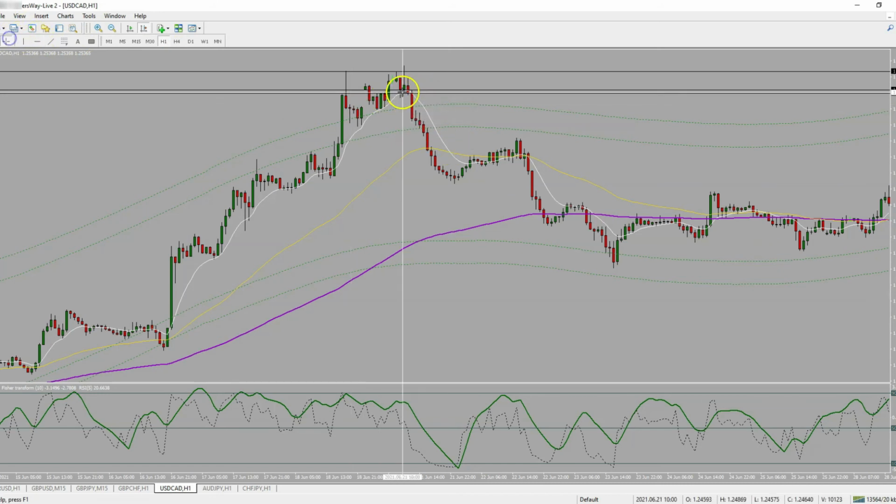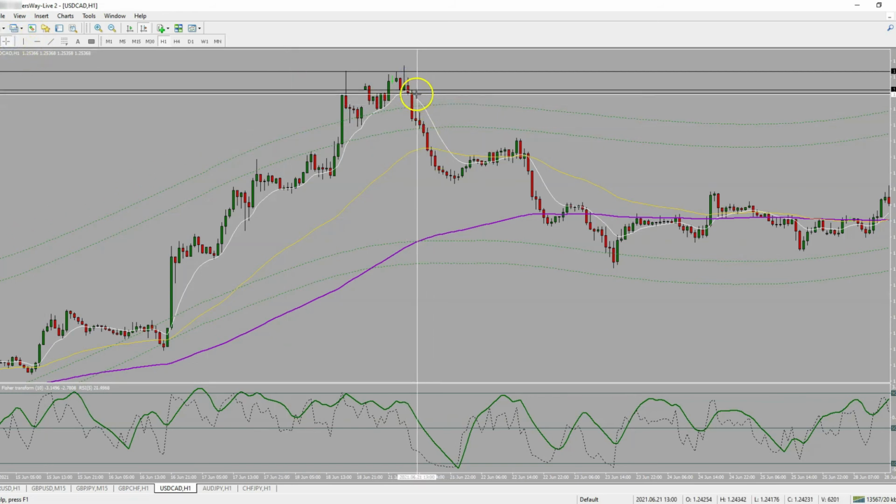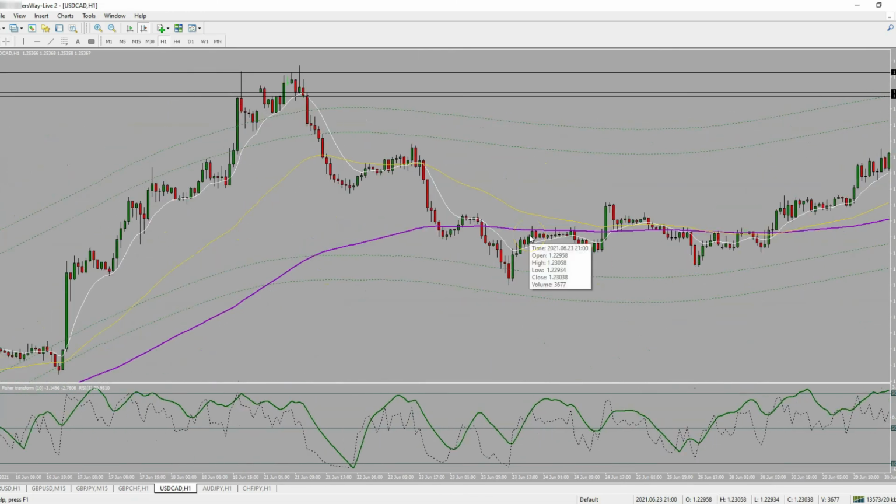And so yeah, I would have taken a 20 pip loss on that, but then we would have made it all back plus some, because just this very first move is 100 pips right there, and we could have held it for close to 200 pips. But anyway, so there's another triple top example.